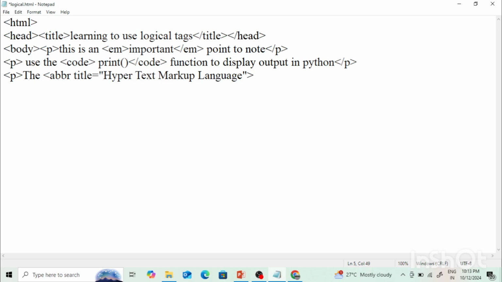And just write the acronym here, HTML. Okay, then close abbreviation tag. Save it and let's see how it works.